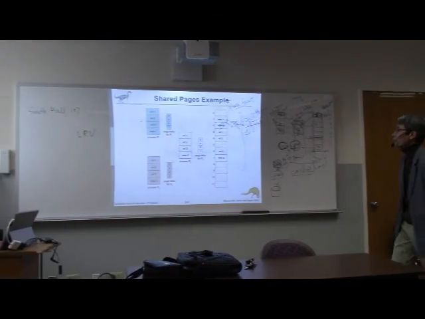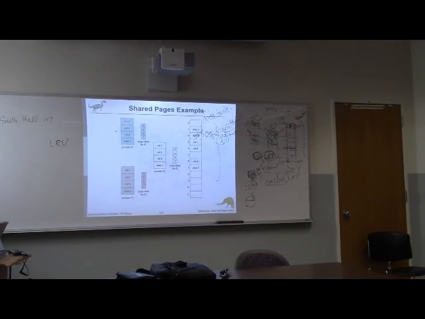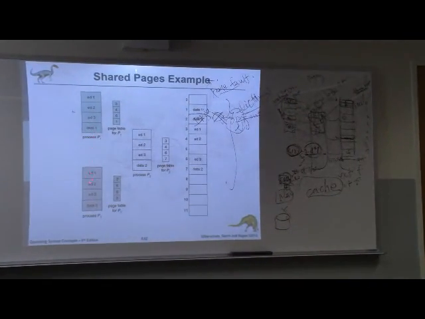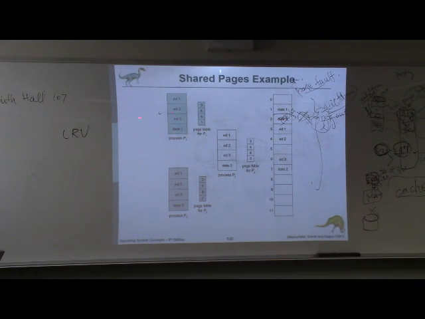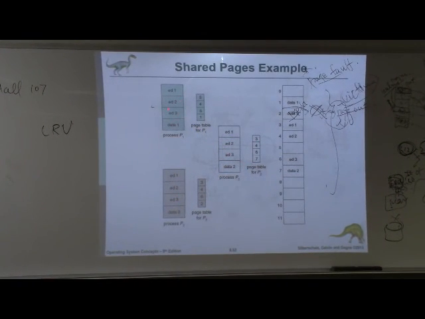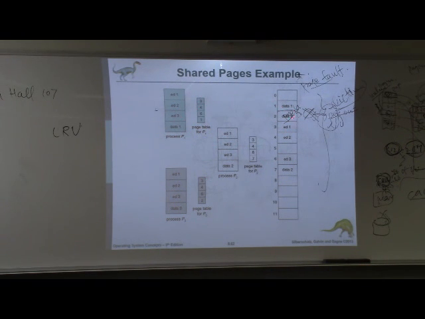It's called a shared page. For example, here, when we run the same program, the editor has ED1, ED2, ED3, and data one. ED1, ED2, ED3 are the code pages, so their code is the same. We don't have to copy all of this into memory. Instead, they can share the same pages. Only the data needs to be loaded into memory. So they are sharing ED1, ED2, ED3, which are in page frame number 3, page frame number 4, and page frame number 6, and other processes can share such a shared page. That is another benefit of using pages. You can use shared pages.